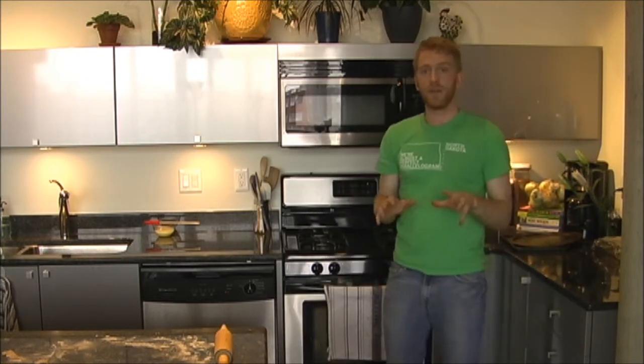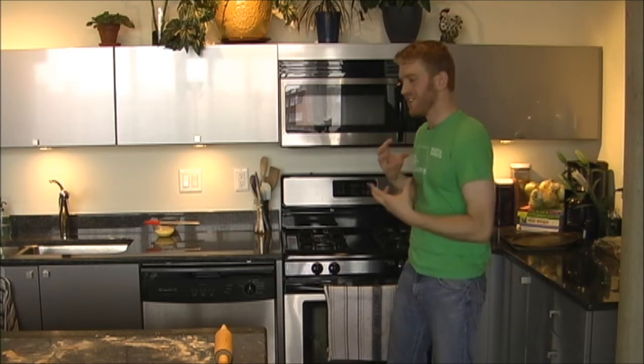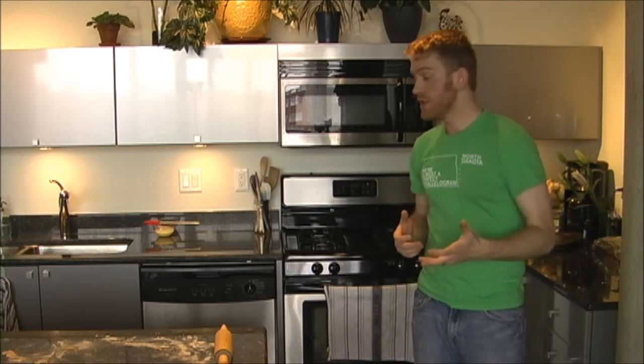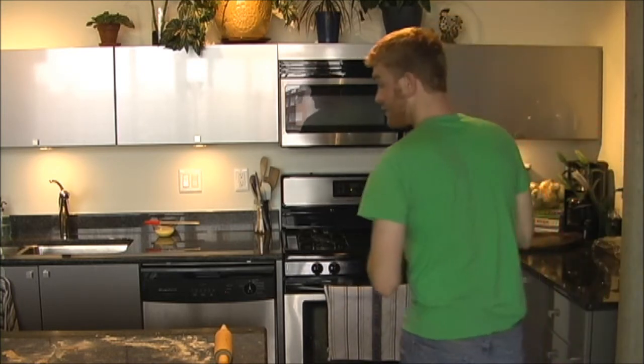These will take about a half hour in the oven. Once they're done, they'll be a little bit browner. They'll be fairly brown, and they will be ready to cool and then eat with your favorite cheese or your favorite hummus. That's what I like. So stick around. We can finish it up in just a second here.